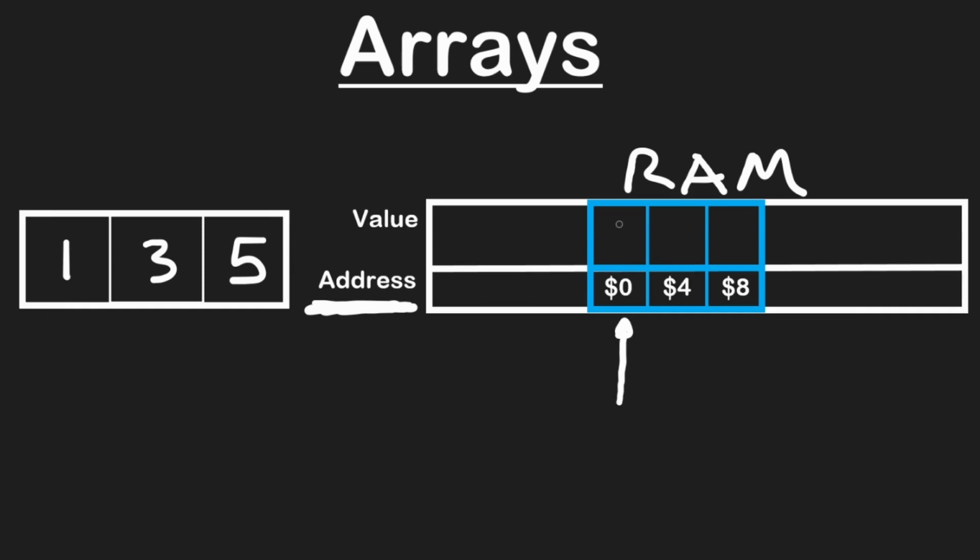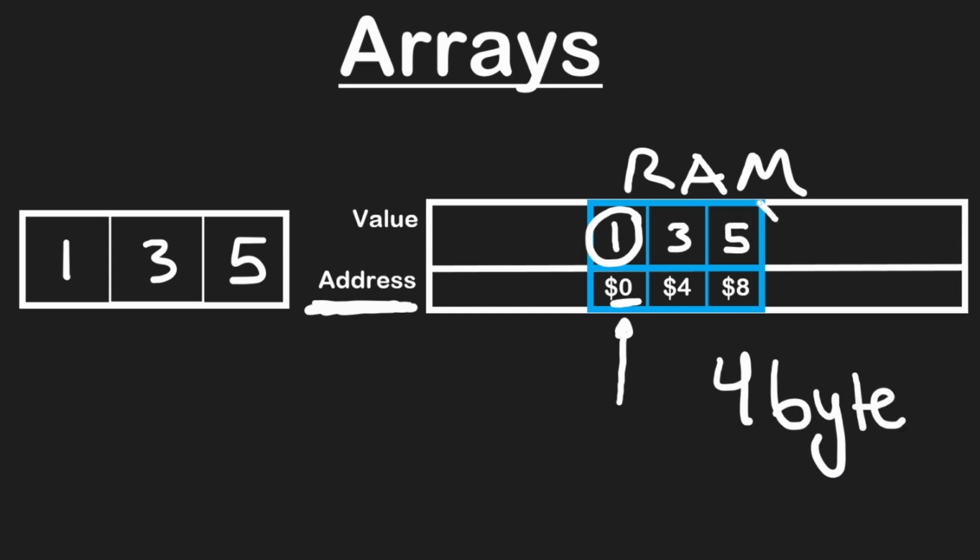What that means is here we're going to be storing the 1. Here we're going to be storing the 3, and here we're going to be storing the 5. So nothing is going to be in between the 3 that we have stored over here and the 5 that we have stored over here. Nothing is going to be in between that. But if that's the case, why am I incrementing the address by 4 every time? Shouldn't this be stored at 0? This should be stored at address 1. This should be stored at address 2. Well, remember, each value takes 4 bytes to store. So this doesn't represent 1 byte, it represents 4 bytes. So we're storing 32-bit integers. That means they take 4 bytes to store.